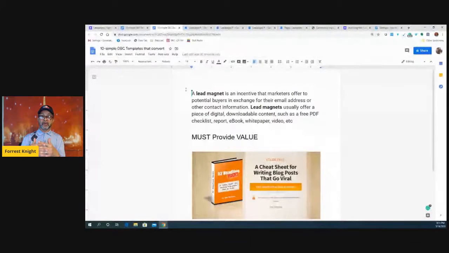You can create your own lead magnet by simply going into Google Docs. You can create a Google Doc, and you can write the tips. You can cut and paste the tips. You can do whatever you want to in Google Docs for that downloadable PDF that somebody's going to be able to click on and download.